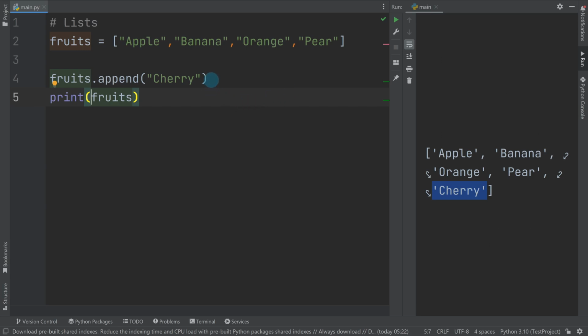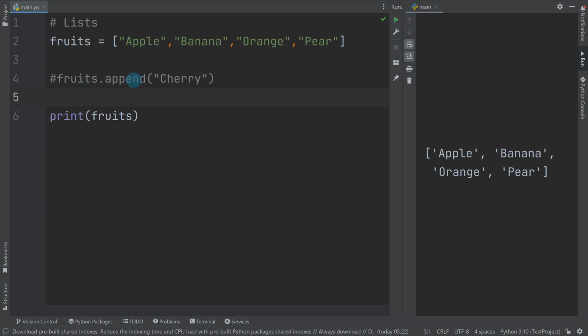You can remove as well. So dot append means add to. So what I'll do is I'll leave them on so you can see them, and then I'll comment them out. So obviously notice when I comment, that's never going to run. So if I run the code, cherry never got added to my list. So my list is still 4 items. It's just important you know that. Comments obviously are not run, so otherwise some other bits might not make sense.